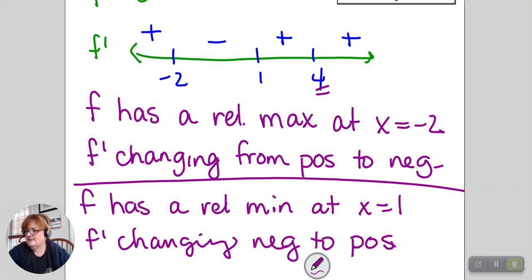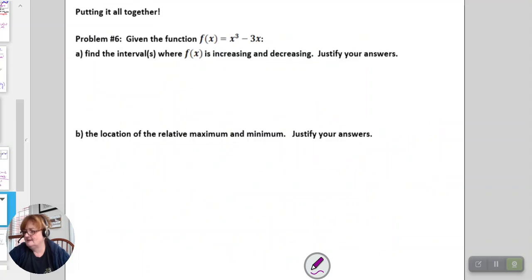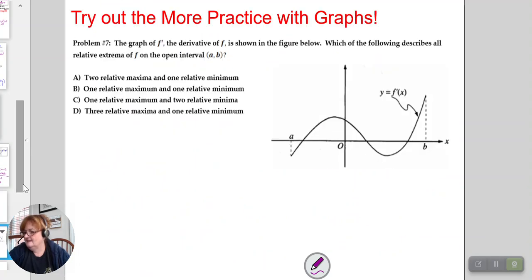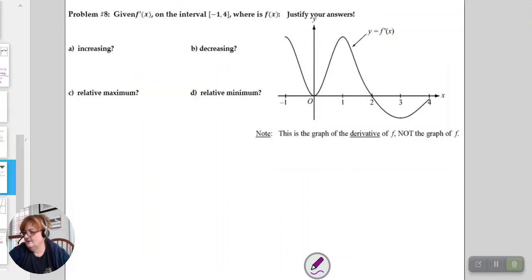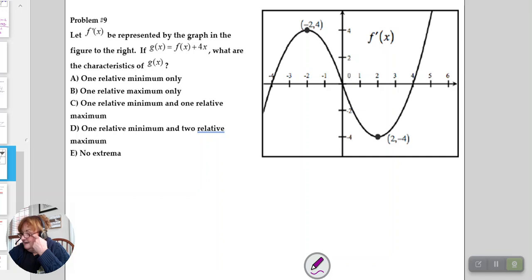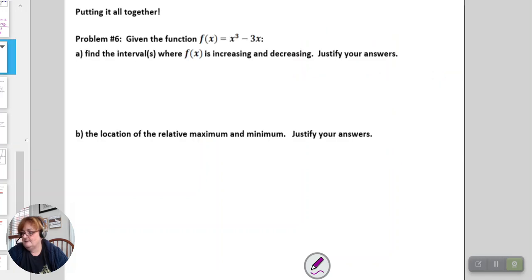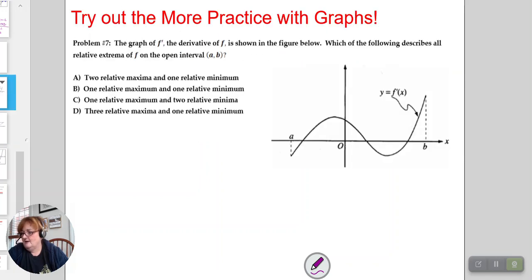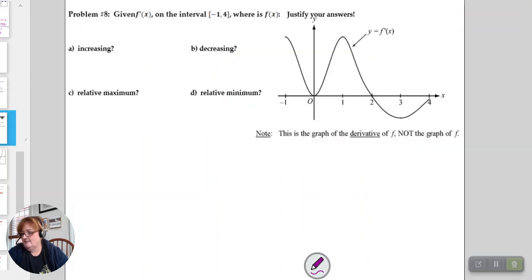All right, so this page is a good practice question, essentially what you should do next. And then you might see what you can do on these guys. This problem is extremely difficult, so I'll probably put that in another video. But you should be able to do problem 6 and check your work. You should be able to answer problem 7. You should be able to answer problem 8.